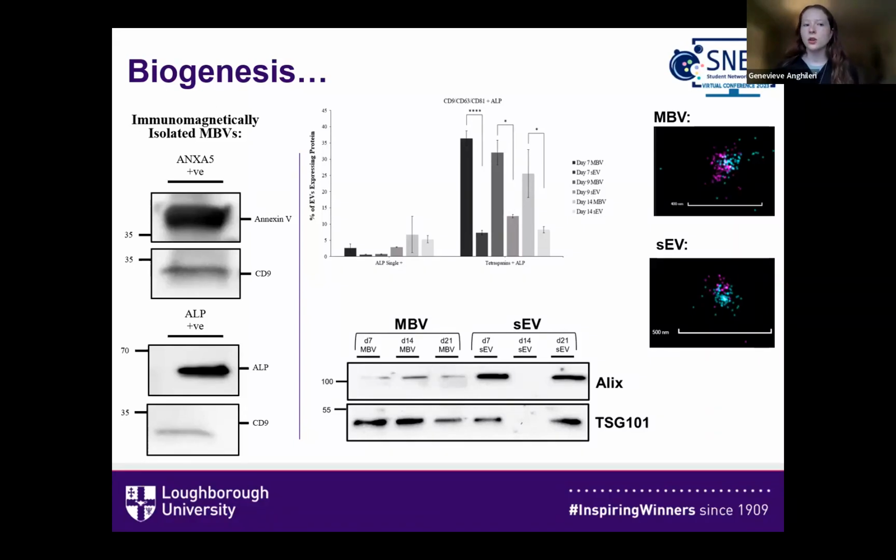Yeah, so these images are obviously at a single vesicle level, which is quite difficult to get, especially with fluorescence. Obviously, you can do it partially with the TEM, but here we can really see the co-expression of the two fluorophores at the single vesicle level. And because they blink, it does give you quite a good idea of size and shape. So you can be fairly confident that what you're seeing is truly an EV.